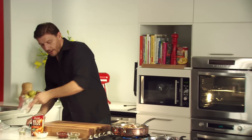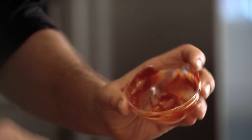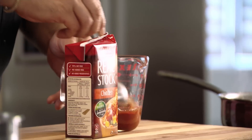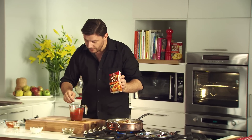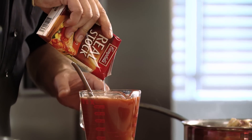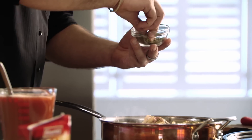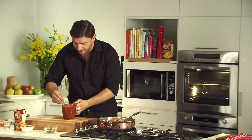I'll leave this for a second. What I've got here is some tomato paste in a jar and, of course, Campbell's Real Stock chicken. Just mix the tomato paste and the chicken stock together — 500 mils. Sprinkle in some mixed dry herbs. The reason you use dry herbs is it's going to cook for a while; it's a stew, so you want all those herbs to perfume that beautiful casserole.